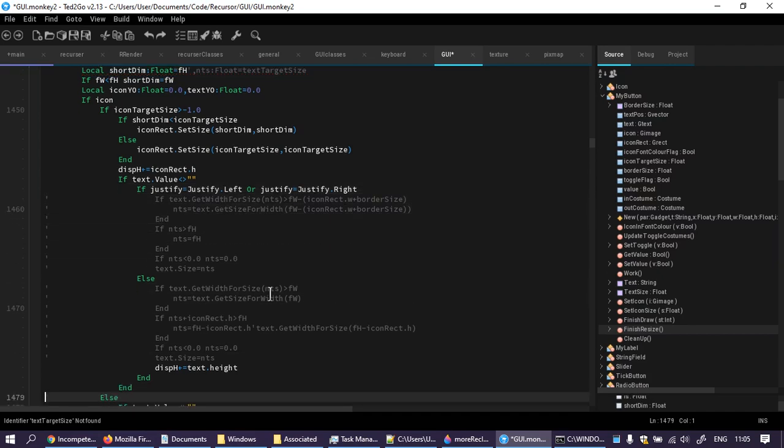Just looking at this bit of logic here, without even really thinking very hard about it, I've got an icon, it's got a determined size, I've figured out the size of the icon. Now I have to alter this, display H, whatever that means, which I don't really need to know. I just need to know that in the circumstances where I'm not justifying left or right, the height needs to change.